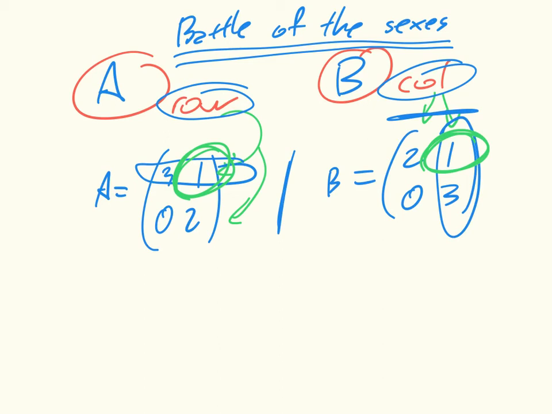So if they both choose their first strategy, then Alice gets a 3 and Bob gets a 2. If, however, Alice chooses the first movie and Bob chooses the second, they both get a 1, because it's less because they're not going together, but at least they're seeing the movie they like.